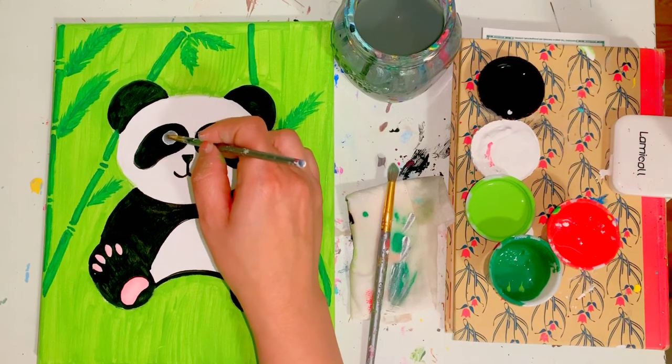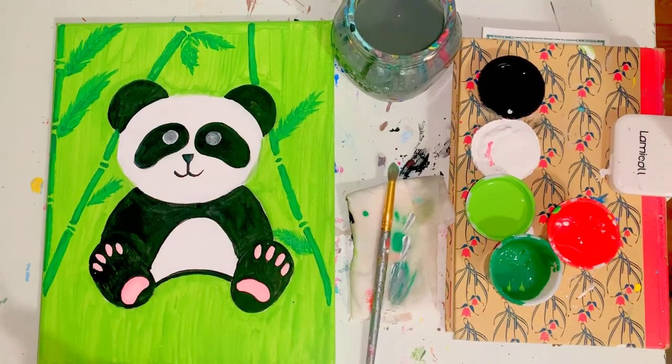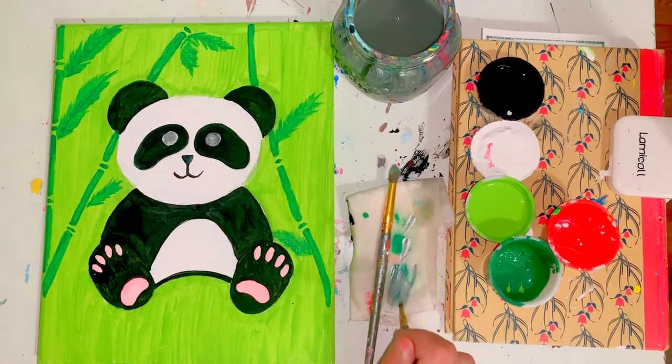So two whitish gray dots on here. So again, if I wasn't recording, I would definitely give it some more time to dry before I made those white circles in there. But if you're okay with gray, not a problem, still kind of works.